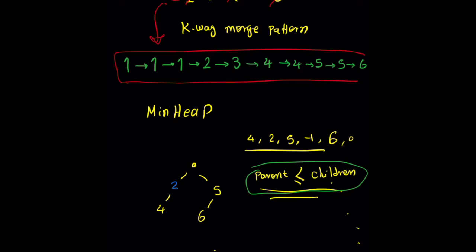So is 2 less than or equal to its children? Yes, that's good. So we are done. As you can see, we pop -1 and the heap organized everything again, and now we have access to the minimum value after -1. So the point is that min heap gives us access to the minimum value at every time, so we don't need to search for the minimum value in the list. The max heap, on the other hand, gives us access to the maximum value.